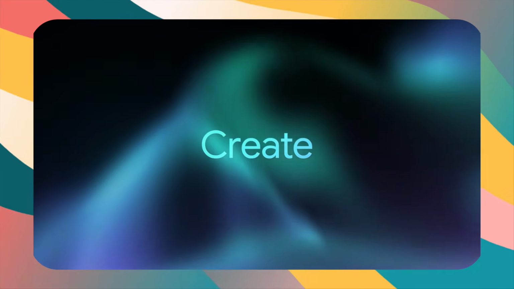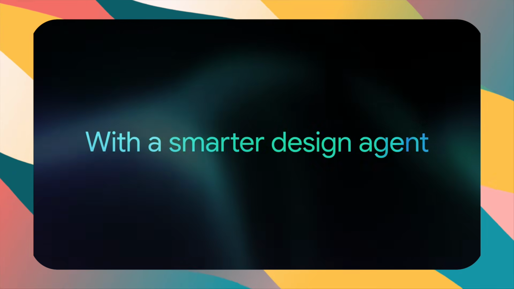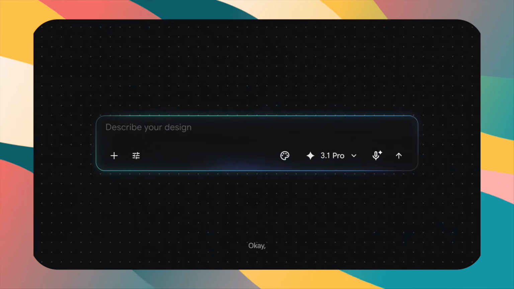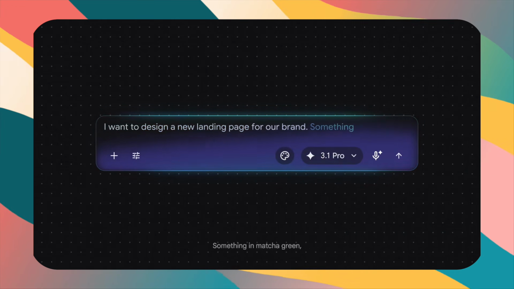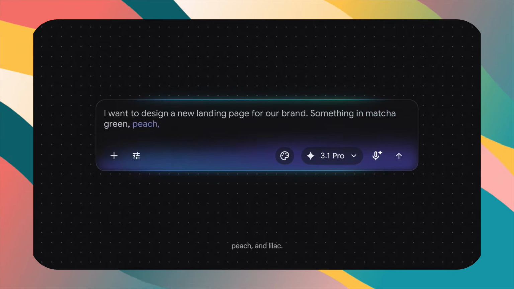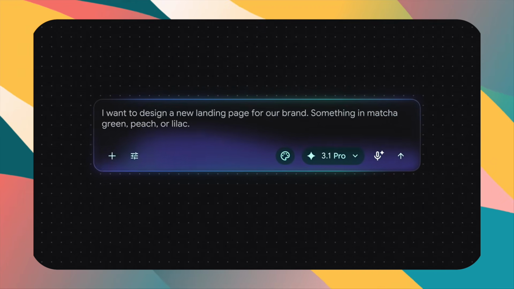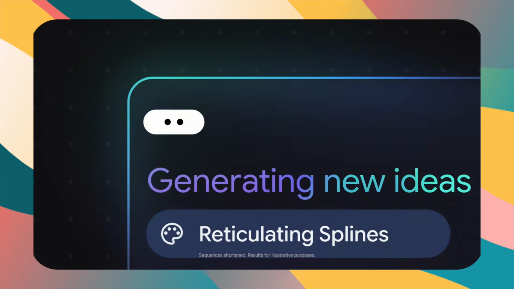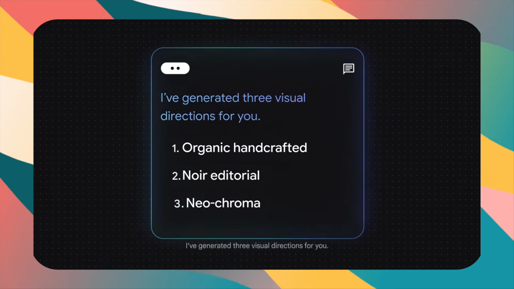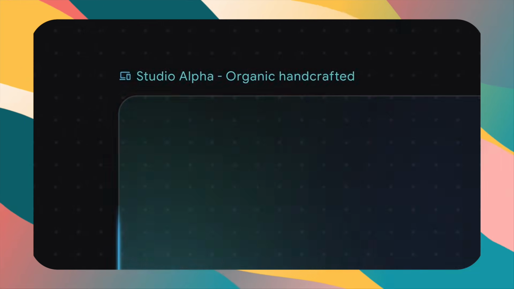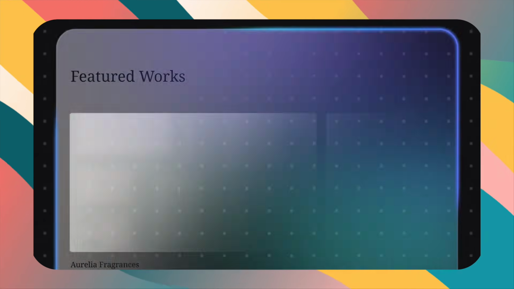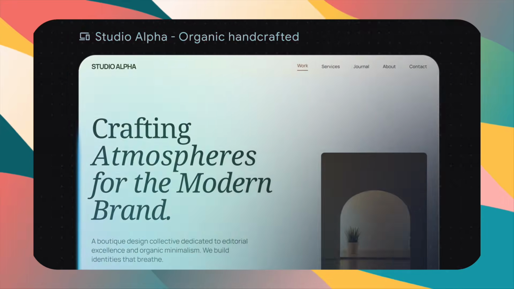So Google just rebuilt Stitch from the ground up. If you haven't been keeping track, Stitch is Google's AI design tool that came out of Google Labs back in May 2025. The original version was pretty basic. You typed a prompt, it gave you a screen, and you could export the code or send it over to Figma. It was cool for what it was, but it felt more like a demo than an actual tool you could rely on. That version is gone. Now it's a completely different product.